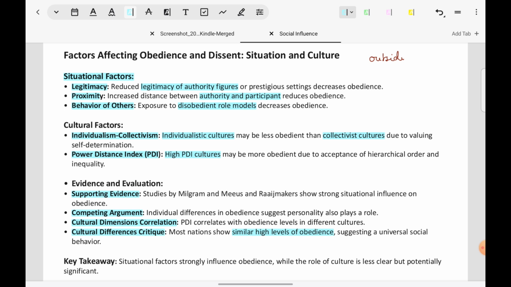So situation might not be as important as human genetics, which seem to have a tendency to obey. Overall, if we have to take a balanced conclusion of this section, we can say yes, situational factors do strongly impact obedience. That is prominent from so many researches done in the area. The role of culture is a little less clear because it's all correlational, and cultural universalism is seen more than culture-specific behaviors. So we need to investigate more into cultures and maybe give lesser importance to culture than we give to individual factors. Okay, so that's a review of the social psychology, one part of it, the obedience part of it.